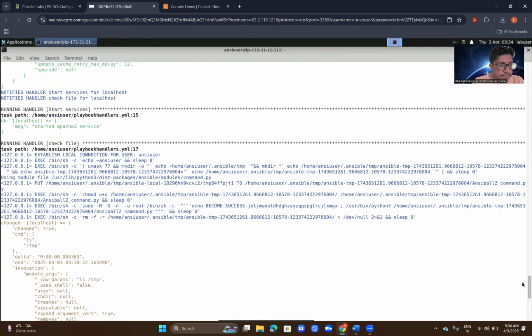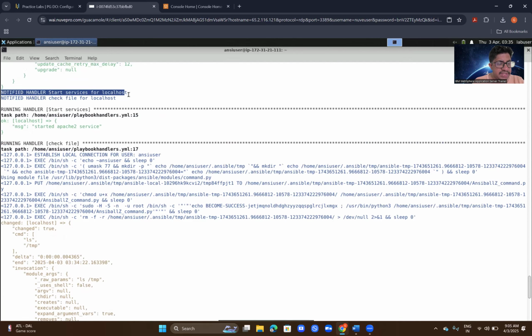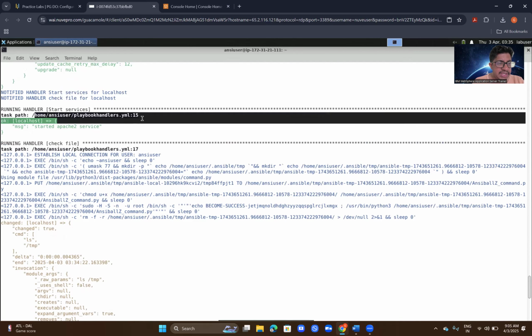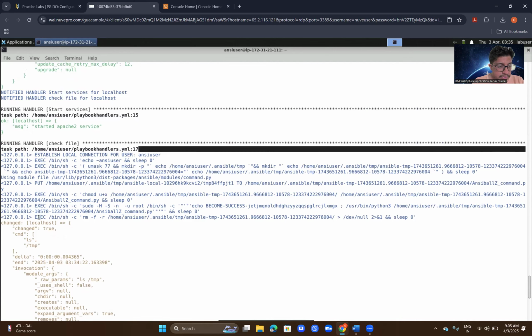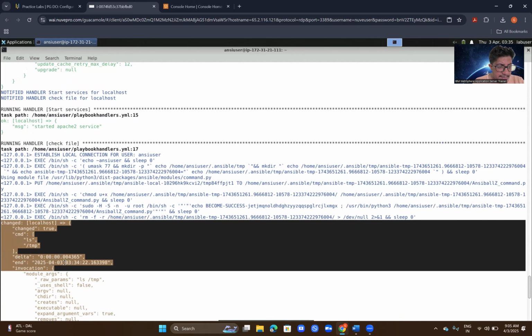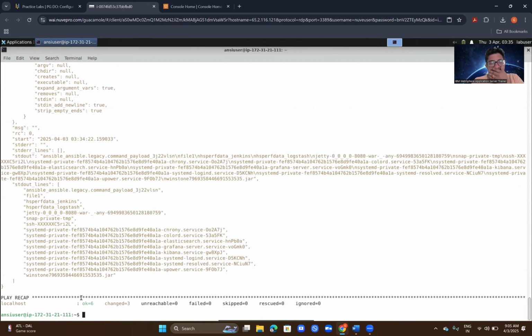Okay, this is running handler. Notified handler service runs under localhost. Running handler service in this YAML executes. Running handler checks the file at the 17th line. After that, the changed localhost command will be executed. Okay, this is the command git --version.